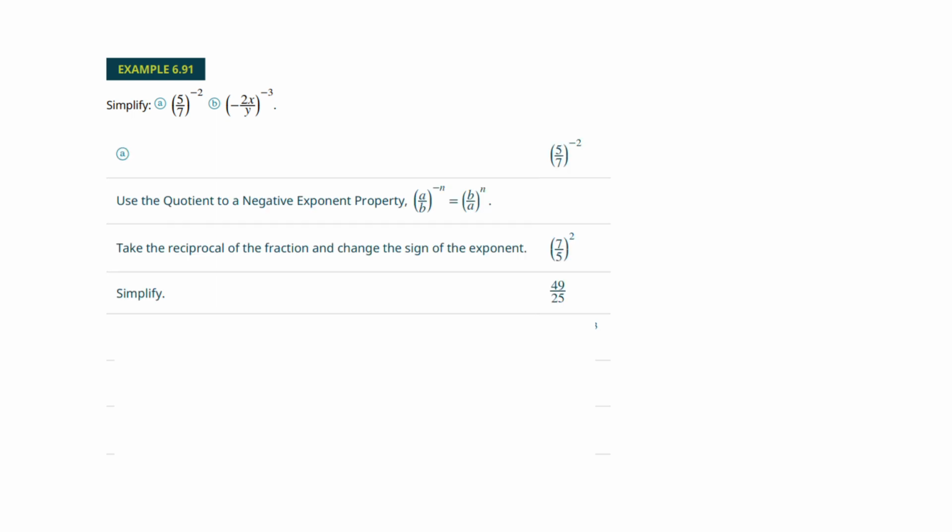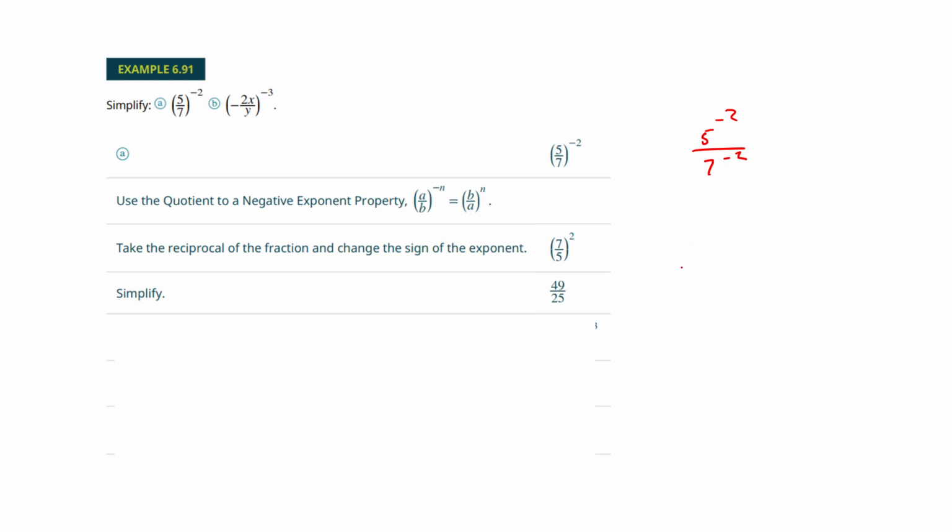Yeah, this is good. I've never thought about this one. So if I have 5 to the 7th to the negative second, so what is going to happen here? Oh yeah, I think I like it like this. So this is what we've seen before. So we can make that 5 to the negative second over 7 to the negative second. Remember, if we have a fraction we can give the exponent to both of them.